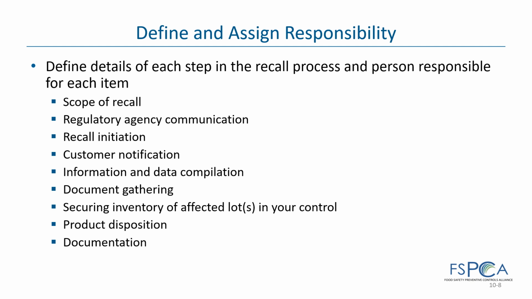Regulatory agency communication, who's in charge of contacting those regulators, who actually makes that phone call? Who's in charge of actually initiating the recall itself? Customer notification, who's going to take charge of that, and what does that look like? How do we do that? What's our system? Information and data compilation, so that could be things related to the effectiveness or how much product you get back, those types of things. Who's actually going to be compiling all that data?